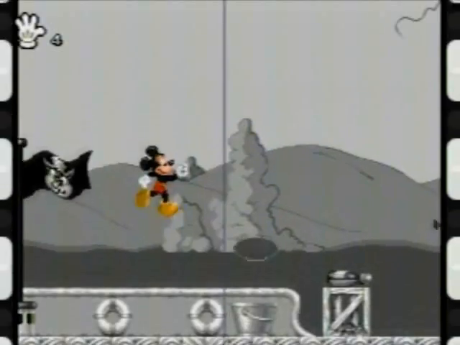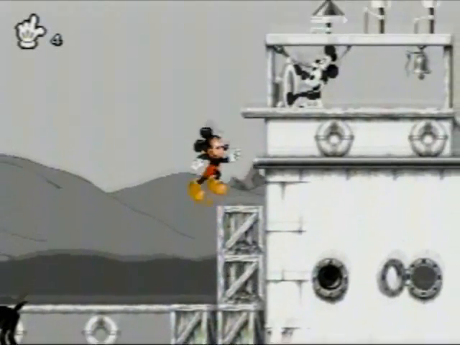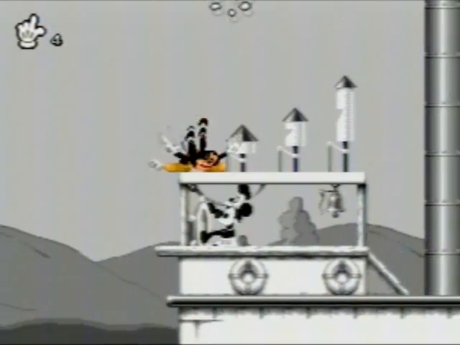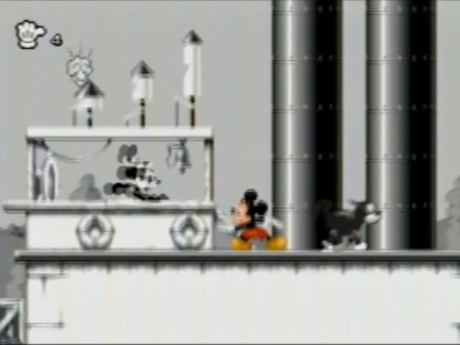Alright, so here we go. It starts off in black and white as it's supposed to look like one of the old Mickey Mouse cartoons. It even has the film effect, which I thought just looked amazing. I wish that stayed a little bit longer, but the first level here is black and white, which looks really cool, I think, with the color Mickey Mouse and the black and white backgrounds.